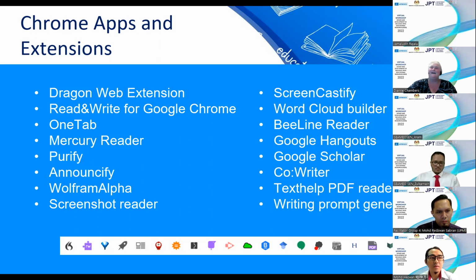So I actually do use it as a lecturer as well. Okay. Read and Write for Google Chrome. If I've got students with dyslexia, it can help them to enhance their reading, but also their writing capabilities as well. It's got things like word prediction that can help them when they're writing assignments. One Tab, particularly when I'm lecturing, if I've got a number of different websites I want students to visit, I can just compile them into one tab and just give that one link for them.